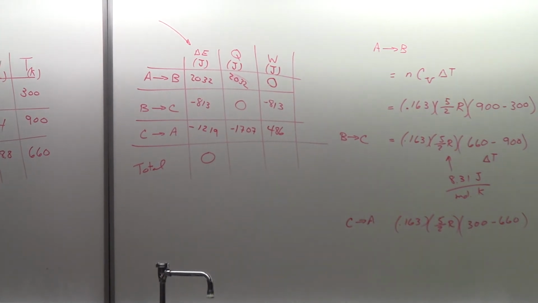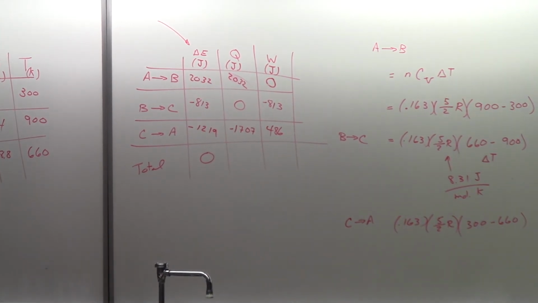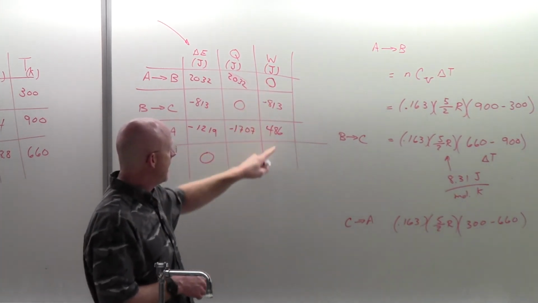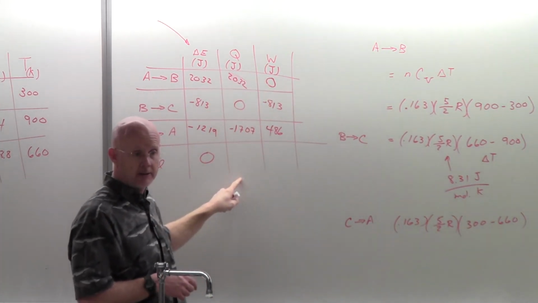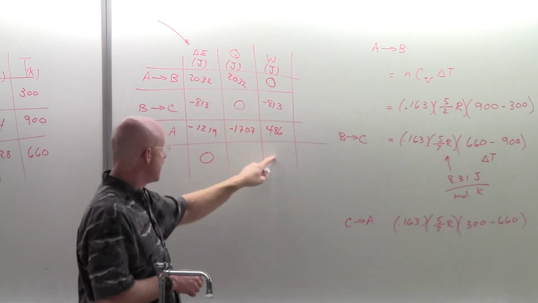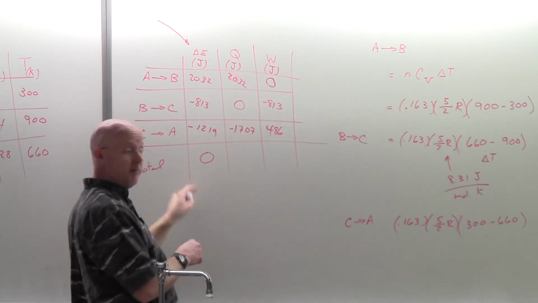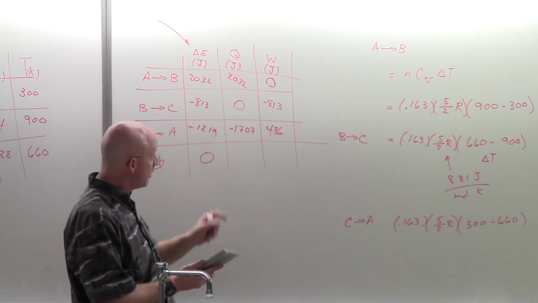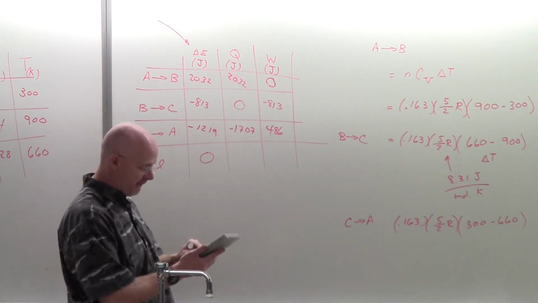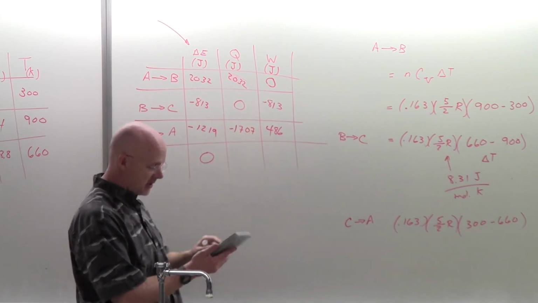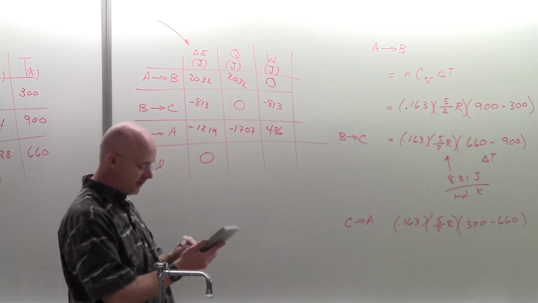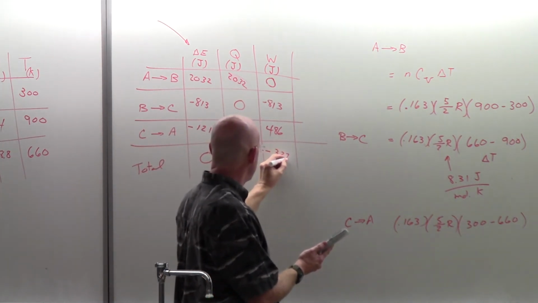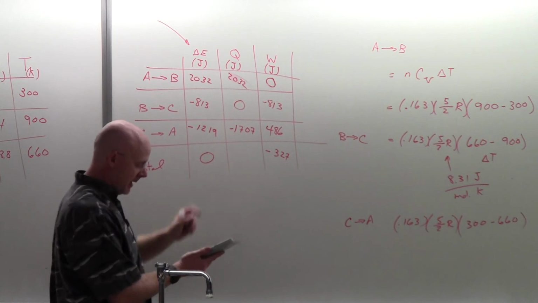So good. I'm feeling comfortable about them. And now I think I can finally answer the question here. What they want is the total work. So I can add all these or I can add all these, right? And of course, they better add to be the same number but equal in sign so that they give me a 0 right there. And so this one is 486 minus 813 means it's a negative 327.